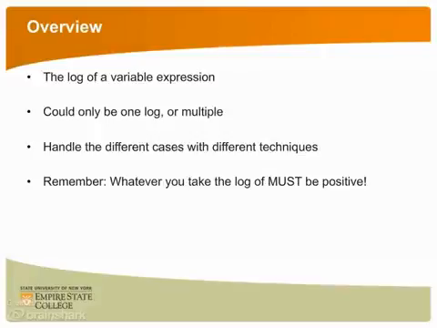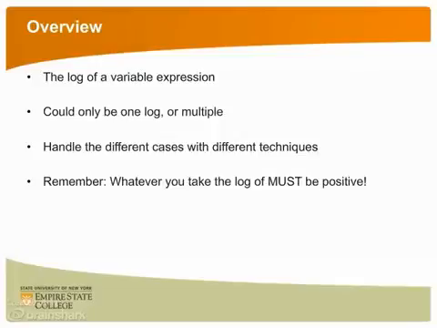In solving logarithmic equations, we take the logarithm of some variable expression and have that equal to some constant. There may be only one visible logarithm, or several. The methods we will use to solve these logarithmic equations will differ depending on if there is one log or multiple. After solving, there is one potential problem.